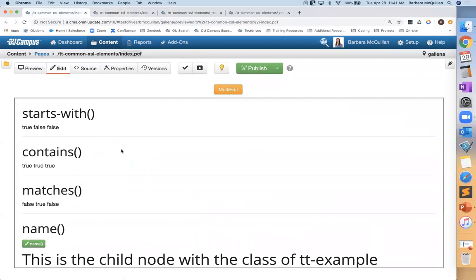My last one here is matches. So matches, again, will check the input, but at this point, it's going to match against a regex. So I can be super controlling now. I'm not checking against a specific string. I can create a regular expression in order to build out what I want, and then it'll return my true or false.